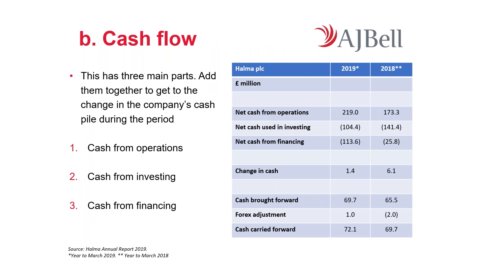Cash flow also has three parts: cash from operations, cash from investing - which is capital investment and putting money back into the business to strengthen it - and cash from financing: has it raised or paid back debt? Has it paid dividends? Has it raised cash from shareholders via a rights issue? Those three features then give you the net change in cash, which you add to last year's cash pile and adjust for things like foreign exchange, and then you see how much physical cash is on the balance sheet at the end of the year. And let me tell you now: companies very rarely go bust because they have no cash at all - they go bust just because they haven't got enough.